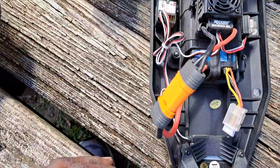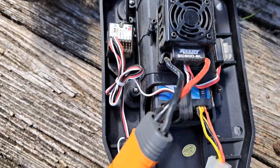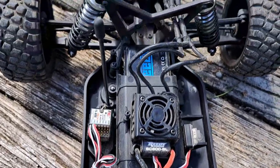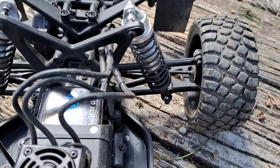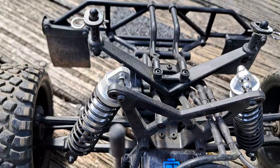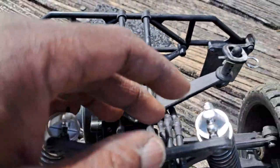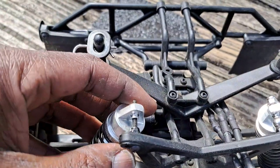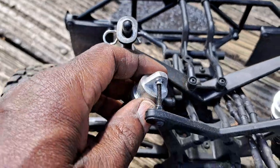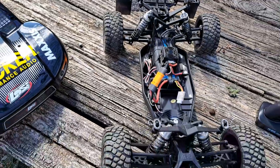It's hooked up to the Flysky GT5 with the gyro — that's actually what I was setting, testing, and tuning on. And I bought these Amazon shocks, like 18 bucks, less than $20 for all four, and they actually worked great. The only problem I had is I had to put a lot of hardware to space it out, and on this one I don't know if I didn't tighten it up or it just vibrated out, but I lost all the hardware and lost the rear suspension. But everything else worked out.